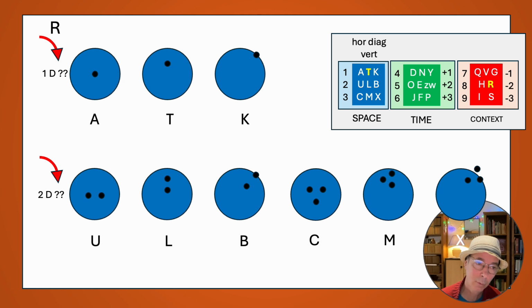The R, I can always use this kind of arrow of making a connection. And the positions we know in space, the ATK, clear positions. ULB, clear positions. CM and X, very clear positions. These are the positions in space on which we focus. So actually it shouldn't be so difficult to make combinations with R, which is then making a connection, trying to find a connection so that we can finalize the total product.